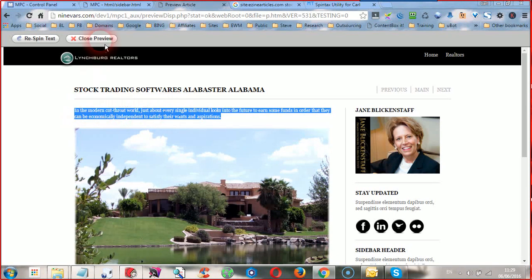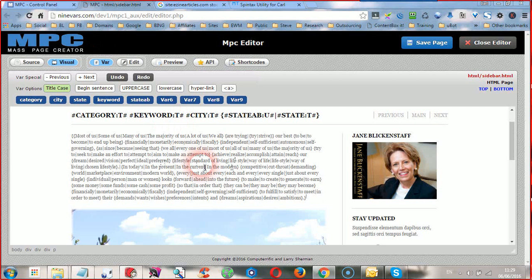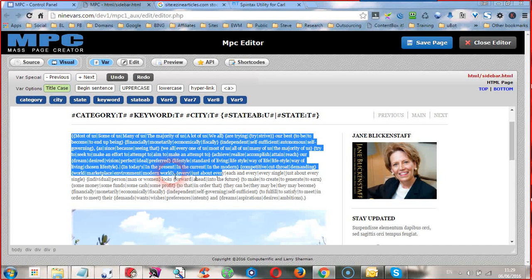Some people paste the same article with minor spinning or no spinning at all, and all they do is change the variables. That will work as well for now. I don't know how long it's going to last, and I like to be prepared. I don't want to have to come back in 2 years and redo every single site that I've built. That would be crazy. So I do this so that even if Google changes the rules, at least I have a good chance of passing a manual review.